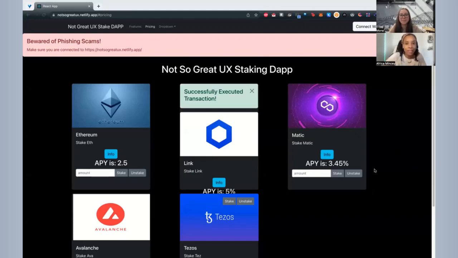So now, shall we do the second one? Yeah, let's do the second one. Okay, so now I'm going to do a screen share, and then Africa's going to walk me through it. Okay, so can you see my screen? I can see your screen.